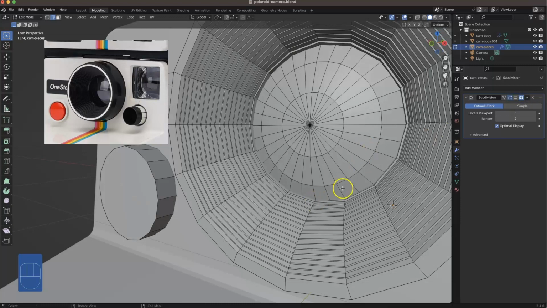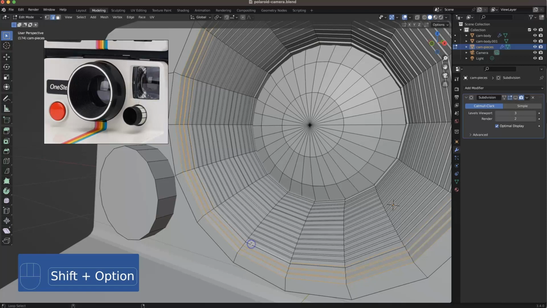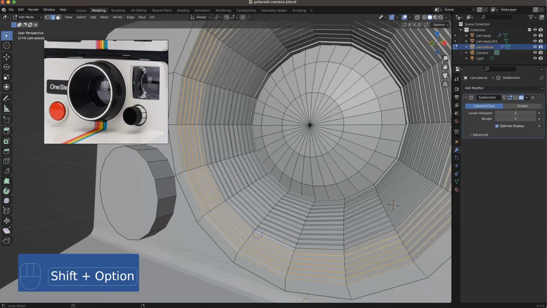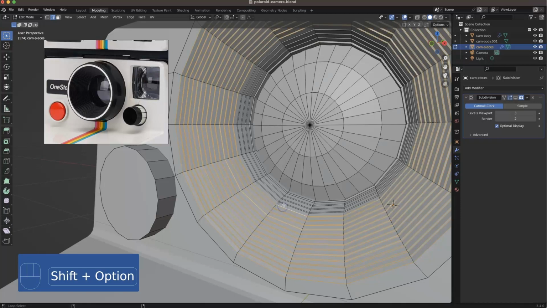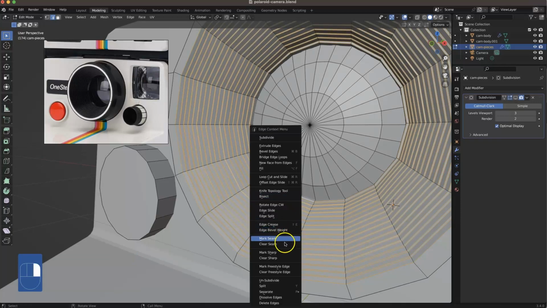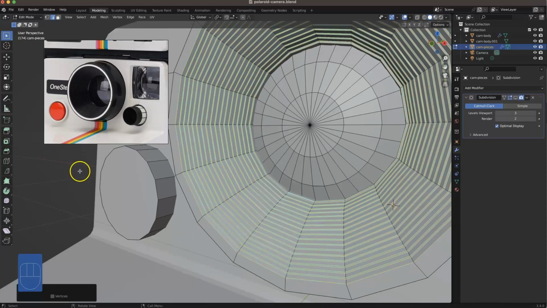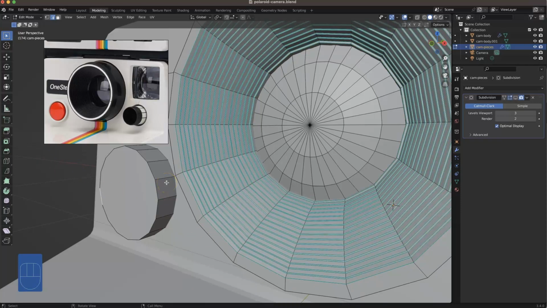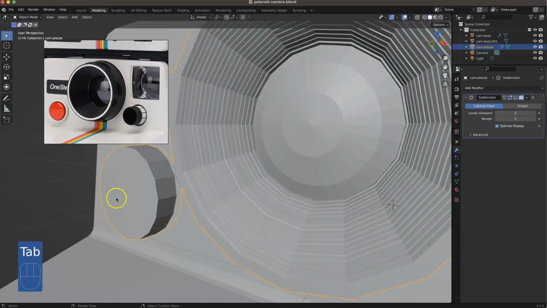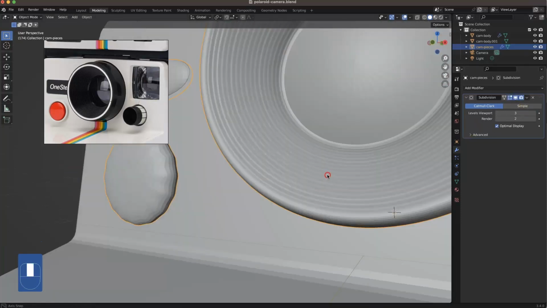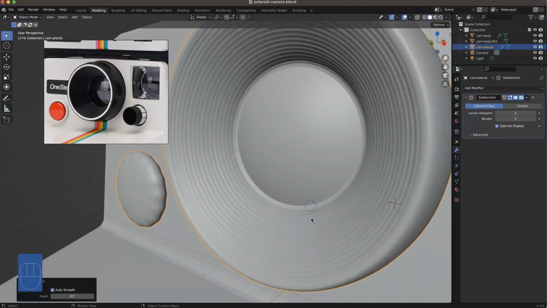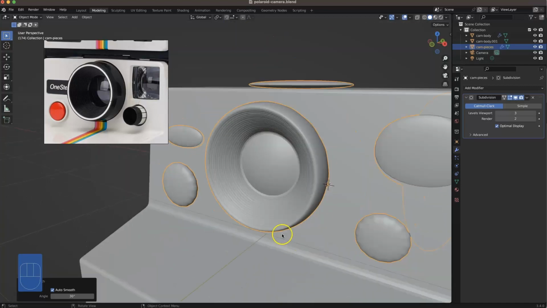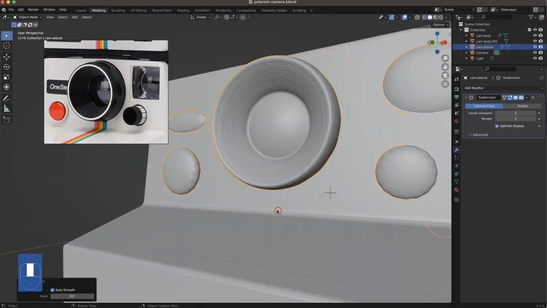Okay, then we'll just hide that effect of the subdivision surface and select these rings all the way down. And then once we get those all selected, we're going to right click and select Mark Sharp. And then you'll see there's a cyan line to represent that they're marked sharp. So it's a little crisper. If we right click and do the shade auto smooth, I think that will help in the end as well.